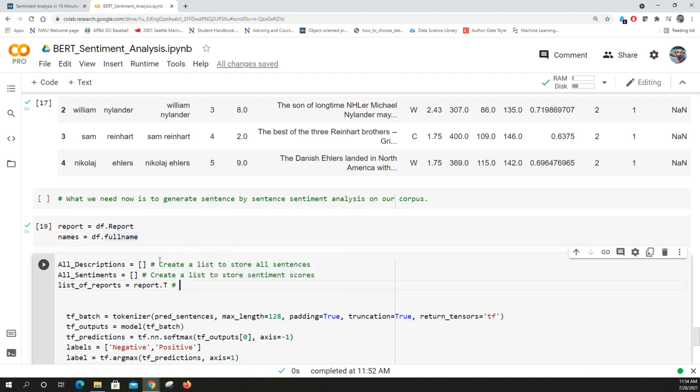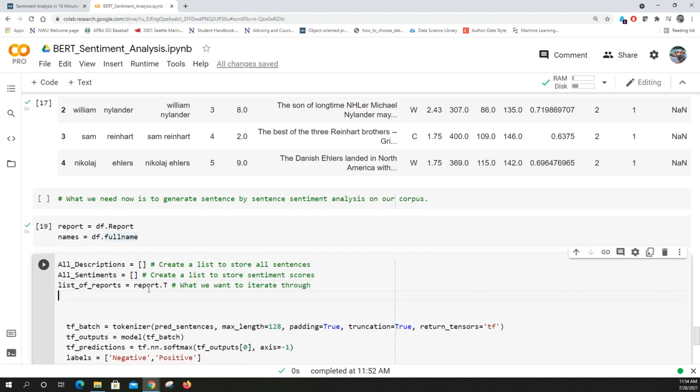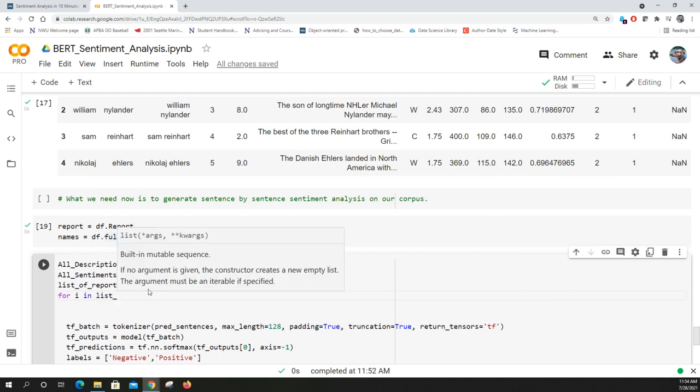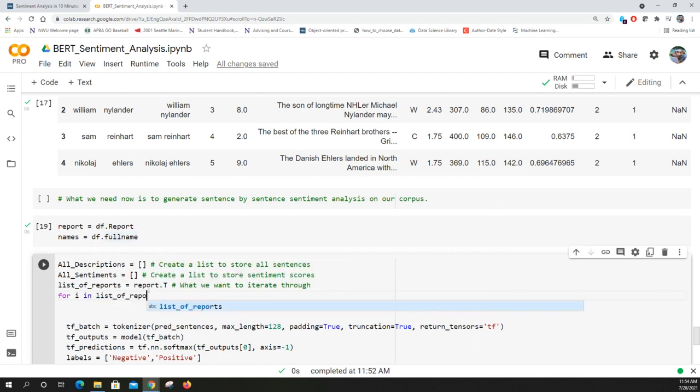For this list of reports, why am I doing this? This is what we're about to iterate through. We're just going to say for i in list of reports.